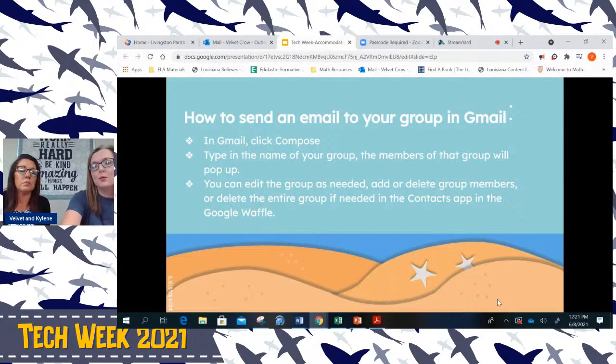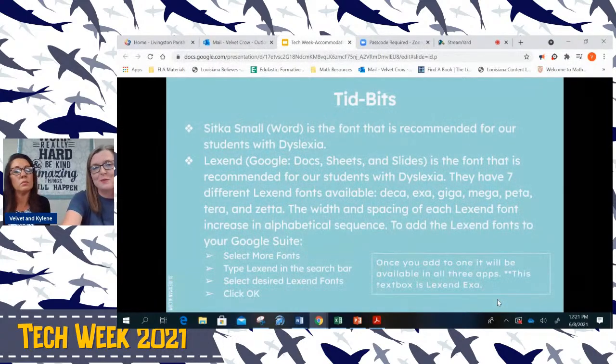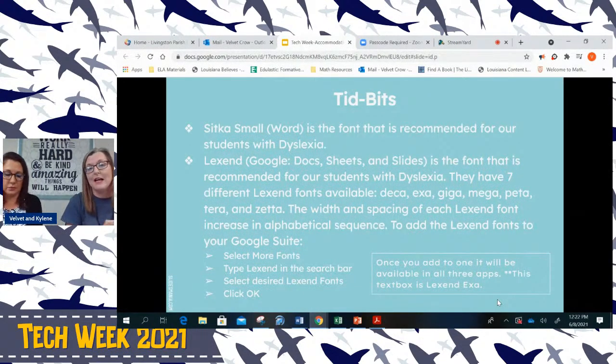Okay. So the next little part that we're going to go over is personally one of my favorites. It's little tidbits, little things we learned while going into SPED classrooms today. And one thing that I absolutely love is talking about students who have difficulty reading and may have dyslexia. A lot of times it's an undiagnosed condition. They may have a learning disability for reading comprehension or reading fluency, which in reality they may have dyslexia.